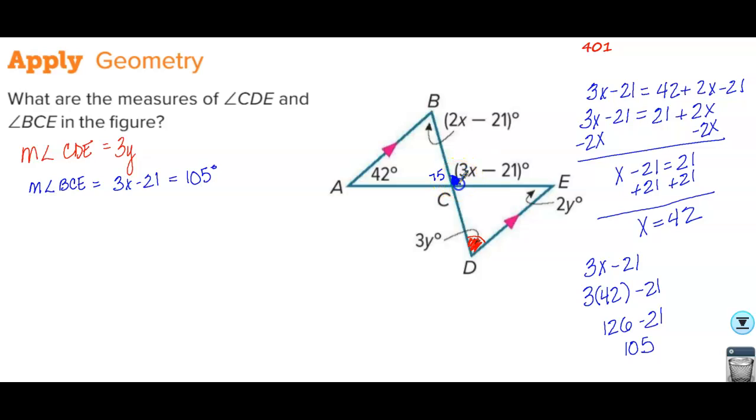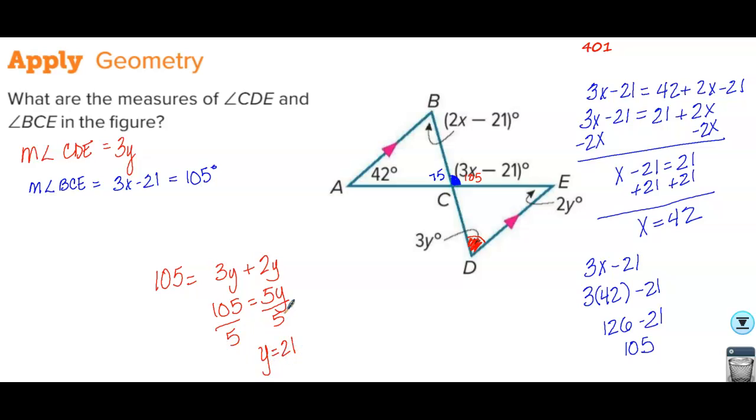So knowing that this one here is 105, I can do, switch to red, because I'm solving for the red angle now. I can do that 105 is equal to, this guy right here, 105, is equal to this angle plus this angle. So he's equal to 3y plus 2y. So 105 is equal to 5y. And that when I divide both sides by 5, I get that y is 21.